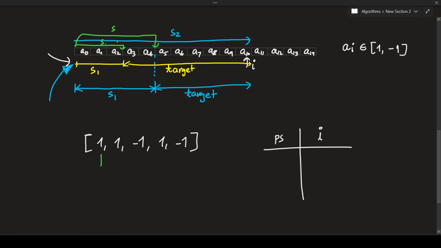So whenever we are at the first index, our prefix sum will be 1 and the index will be 0. Let's quickly write those down. So our prefix sum is 1 and index is 0, and let's move to the next index. Prefix sum will be 2, index will be 1, and here, okay, prefix sum is 1.